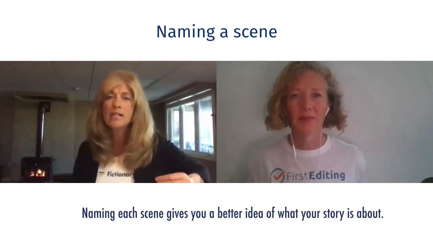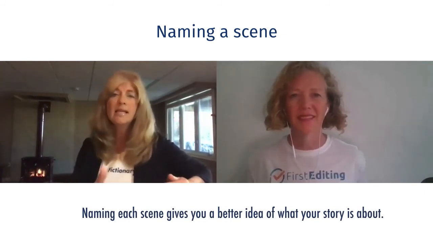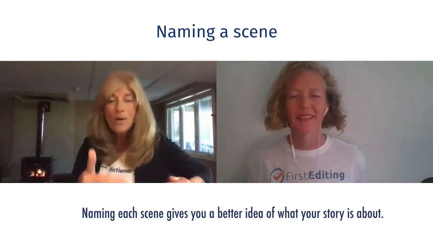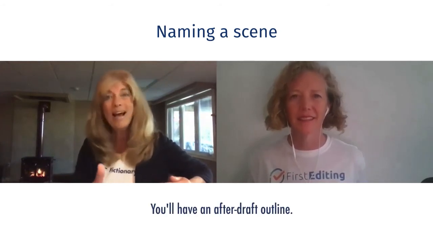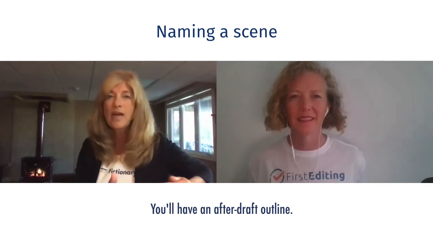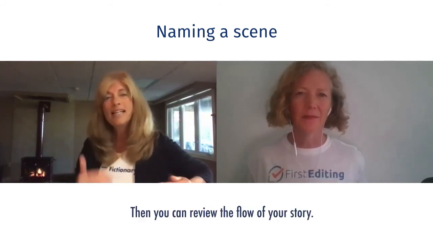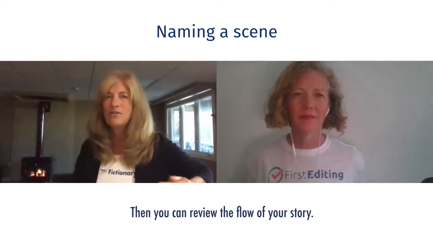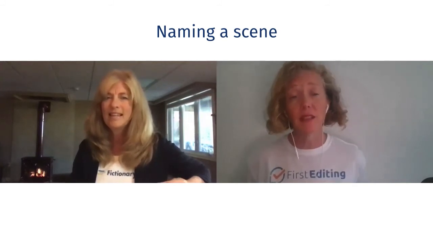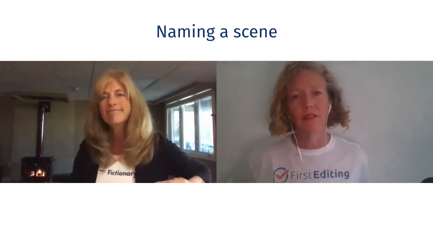Right. And you want to be organized when you do it. So literally go through from beginning to end. And I guarantee you that by the time you get to the end of your story, you will have a better idea of what it's about. You'll have an outline of your after-draft story so that you've named every scene. You can quickly look through that and find scenes, and you'll see the flow of your whole story based on the scene name. And when you get to the end of this process, already your story is going to be better because you'll understand the flow of the entire story. Absolutely. And then you're very able to review all those scenes, and you can kind of see the evolution of the story in just the titles, and that should be very helpful for the review overall, I would think.